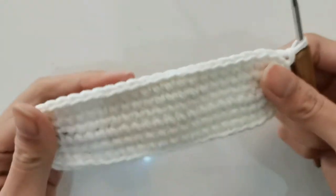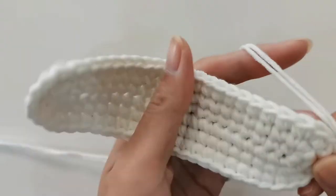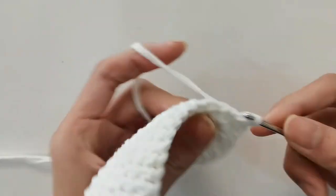Then we join in the first stitch. Crochet a pin and pull it tighter. Then crochet a standing stitch. Then the bottom part of the bag is complete. The bottom part of the bag is completed in 3 circles.